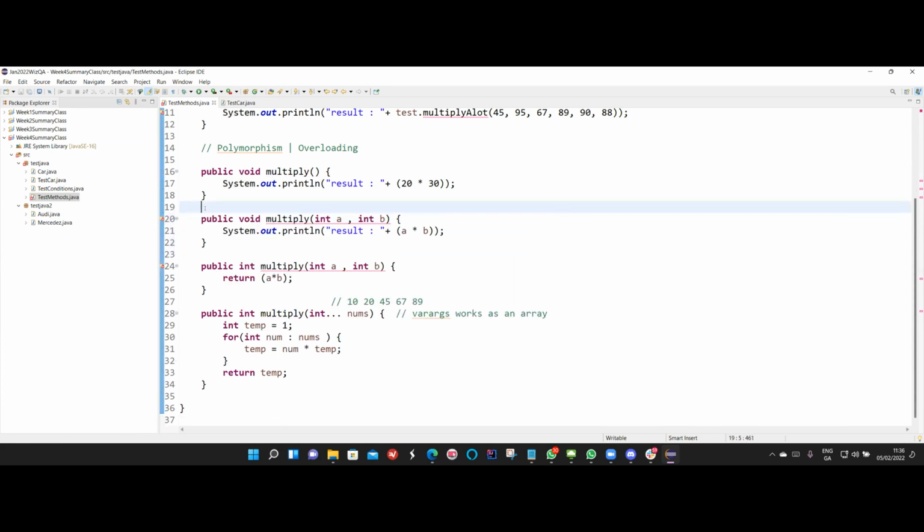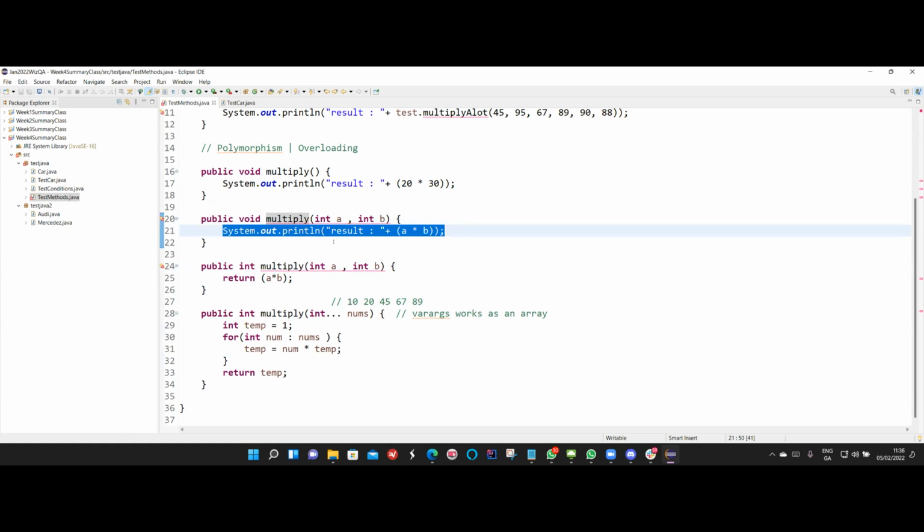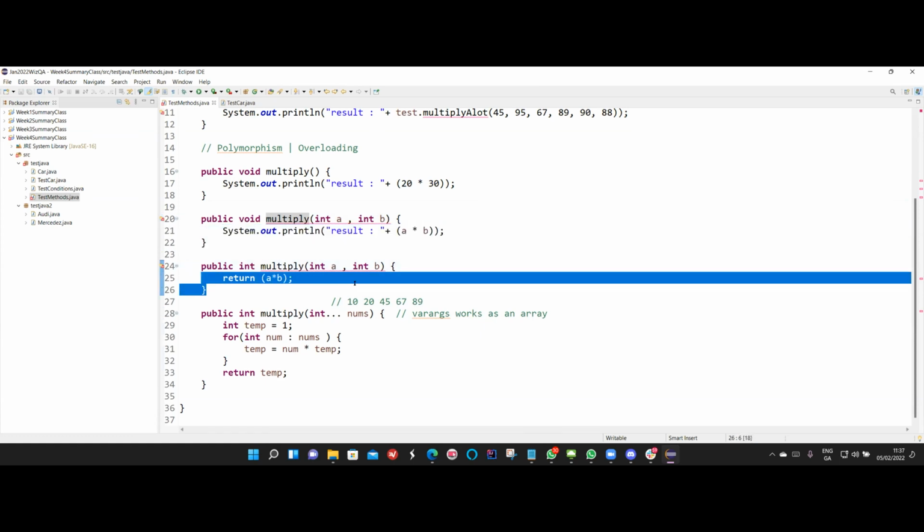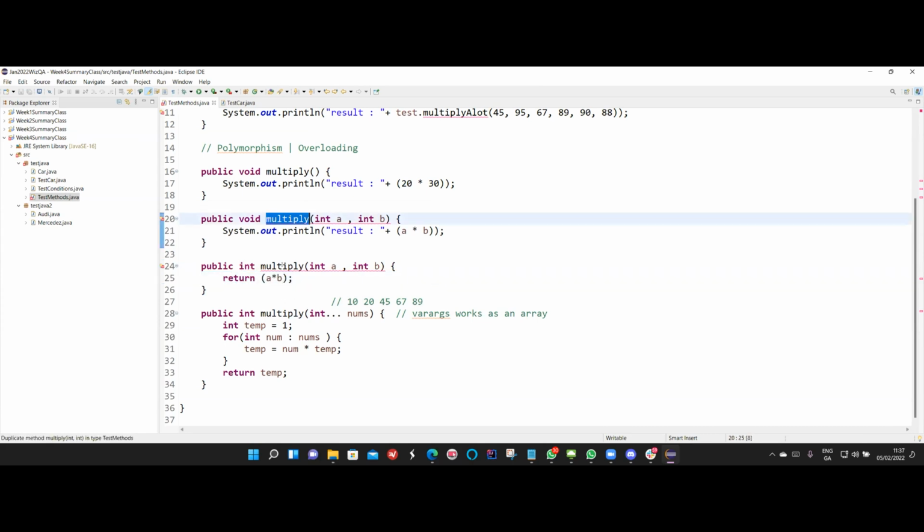Okay, now look at the second situation here. Multiply, multiply. Now look at this. Implementation is different. You see, here I'm printing out something, and here I'm returning something. However, the problem is that this multiply and this multiply is still considered to be same because they have same parameter type.